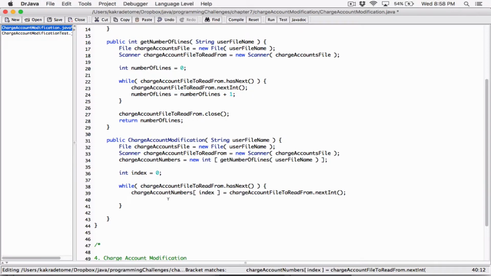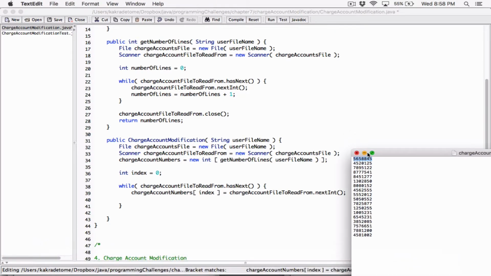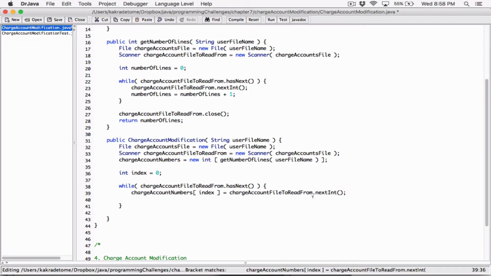I need to basically increase the index variable so that if it has another line, I'm not storing that next line in the same index 0. Okay, I'm storing it in the next slot. And so anytime I'm able to store one item in an array, I increase the index by 1. So index is going to be equal to index plus 1. Okay, I'm increasing the index by 1.